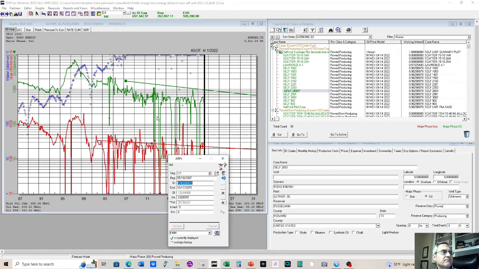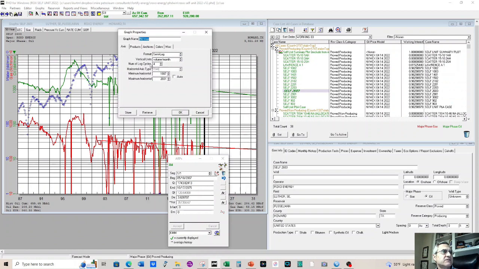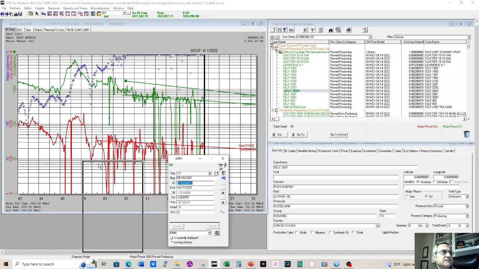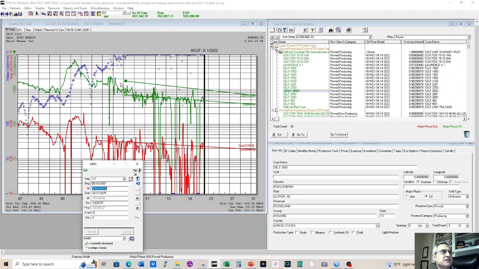Now, if you double click on the graph and press archives, you can click on what archives you want to show on the graph. So now you can see I got two. I got this engineer's decline, he's a little more optimistic versus the consulting company, it's this one. Okay, so that's a little bit about archives.